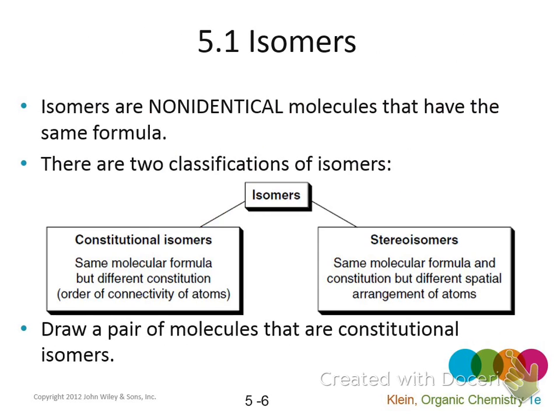We did this at the end of last semester, right? Same molecular formula and constitution, but different spatial arrangement of atoms, or groups of atoms on a central atom, okay? So these are known as stereoisomers. Now, this is not the first kind of stereoisomer you've probably seen. The first type of stereoisomer that you've seen was just in the last chapter.